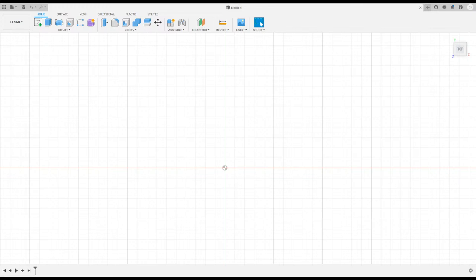Well, let me get my comments up here. There we go. All right. It's got two recessed bolt holes and a notch in it that kind of shows where the edge of the freezer door is that it lines up with.